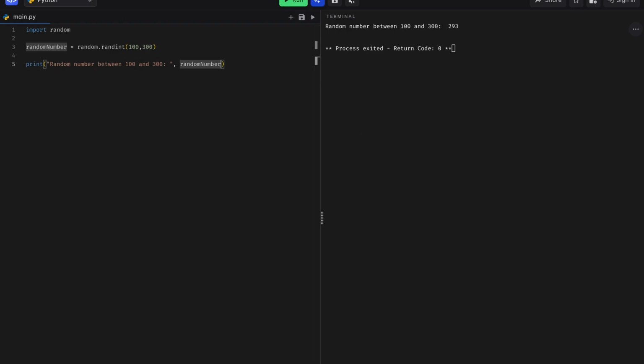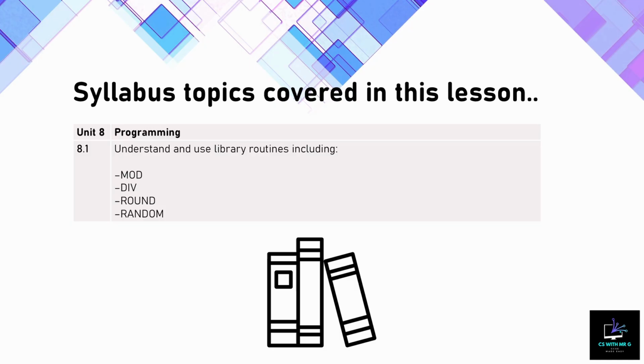and it will keep going with random numbers between those limits. And like I mentioned at the beginning, the code inside of this library routine, we don't need to see, we don't need to know how it works. All we care about is that a random number is generated each time it's run. In this case, it does. So that's all for today, guys. Hopefully you can work through and tick these off, showing an understanding of each one, and hopefully remembering how to use them or when to use them in a scenario-based question.